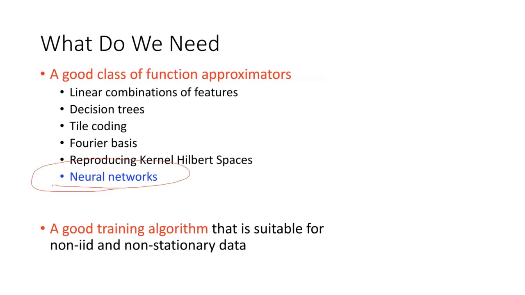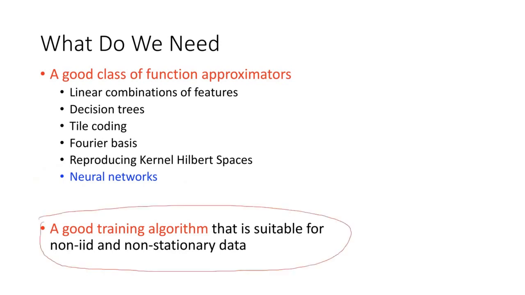It's going to be neural networks, because that is very popular, and we know that it is powerful, though some of the technical details are still a mystery. Okay. Good function approximation is not good enough. You can have the most powerful neural network with many deep layers, but if you don't have a good training algorithm, again, that is not useful.